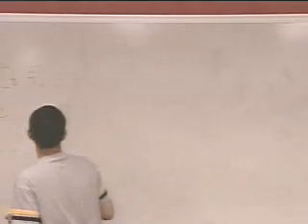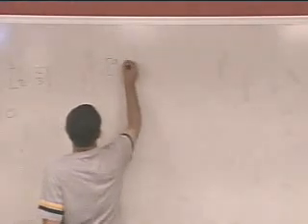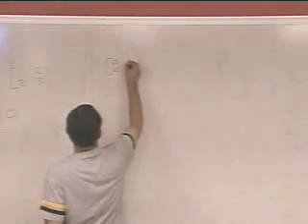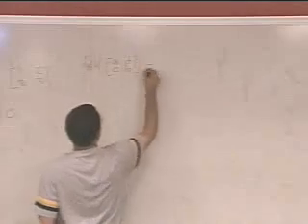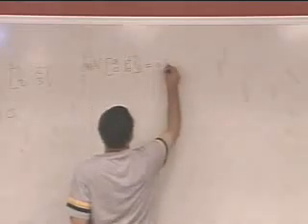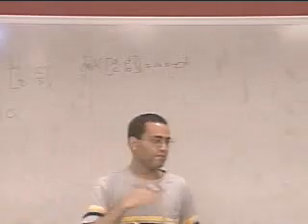For example, for a 2 by 2 matrix with entries a, b, c, d, its determinant is ad minus bc. And this number is used in finding the inverse of a matrix. So let's see what the inverse of a matrix is.